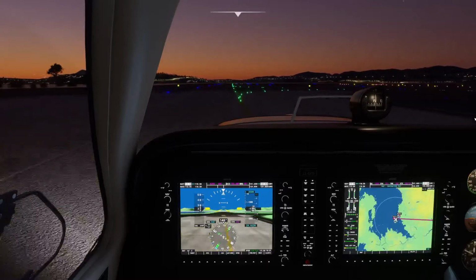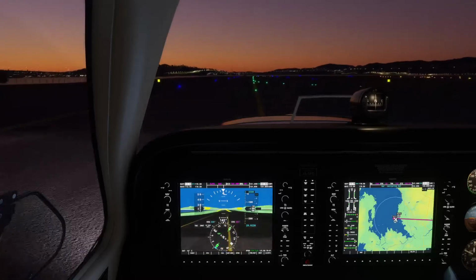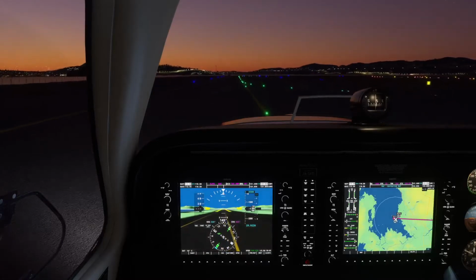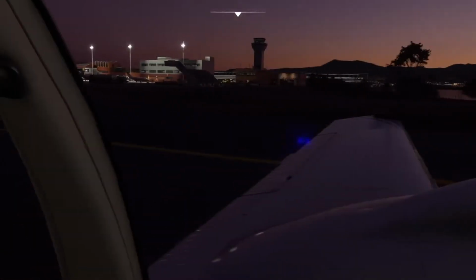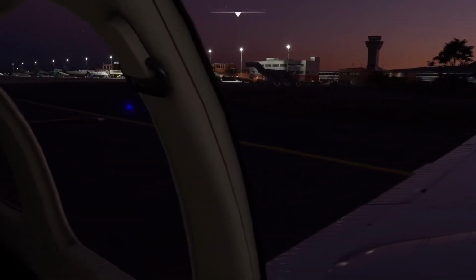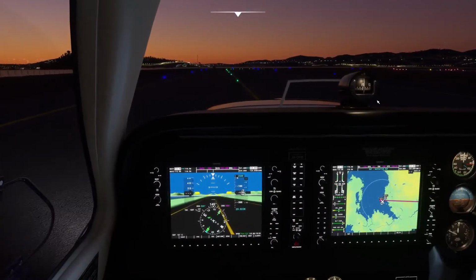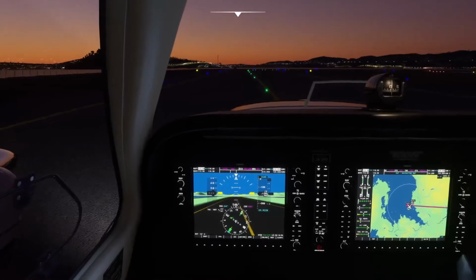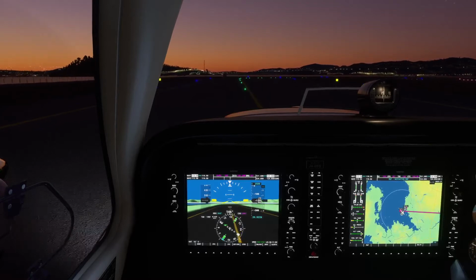Beechcraft Delta Foxtrot Delta, hold position, caution other traffic. I don't see any other traffic. Beechcraft Delta Foxtrot Delta, continue taxi. That's one of you guys was about to move. Roger, Beechcraft Delta Foxtrot Delta. Okay, look, ATC. Aircraft take priority. Cars wait for us. That's the way airports work.